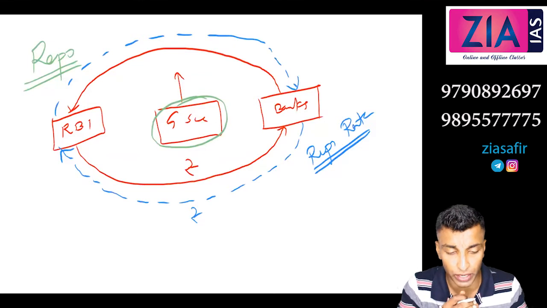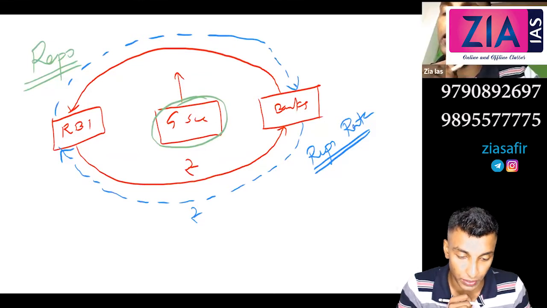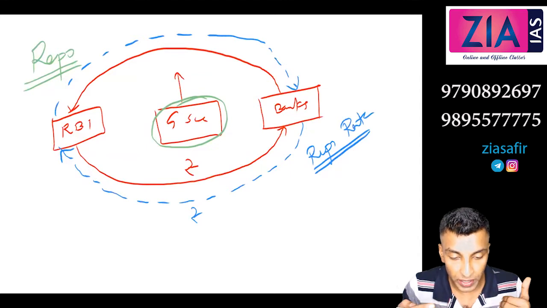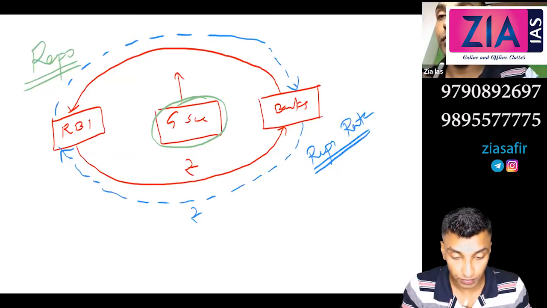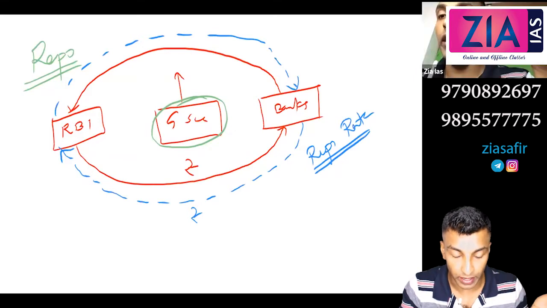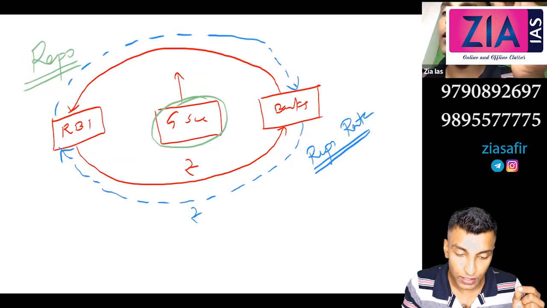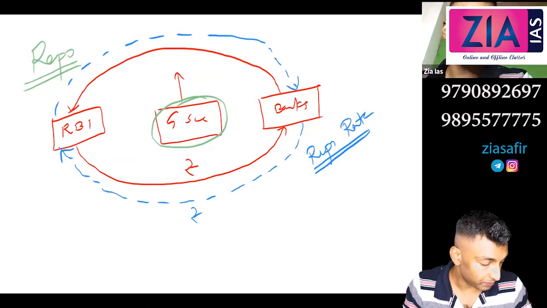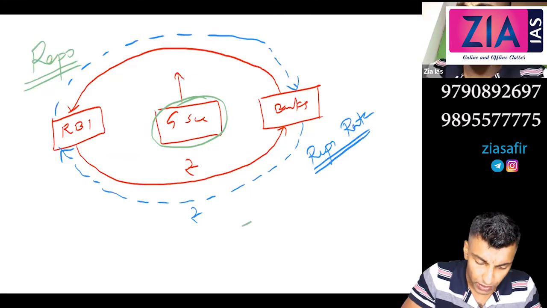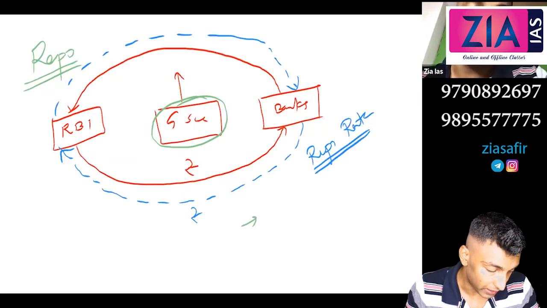Which one is more secure, government security or first class security? Government securities. So where will the interest be more? First class securities. First class security is less secure, so you need to pay more interest. That's the reason why bank rate is always above the repo rate. Is this okay? This is usually short term, usually done for two weeks, a fortnight.